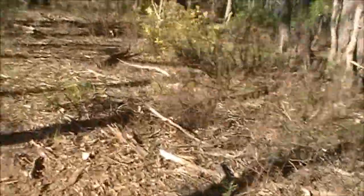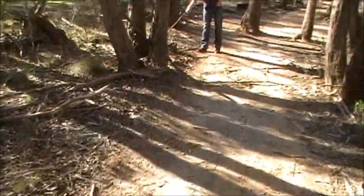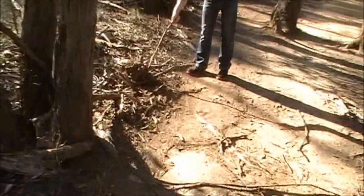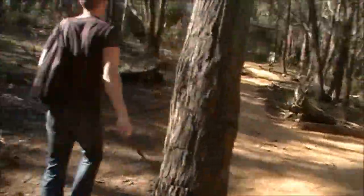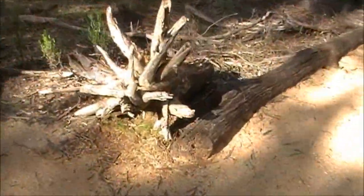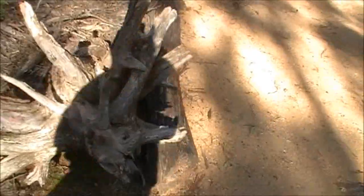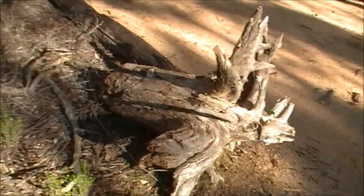Oh my god — could be anything, could be snake holes for all I know. Maybe a marsupial mole lives in them. What are you doing poking it with a stick? Mallee stump — yes, I was just explaining to the viewers how good mallee stumps and mallee wood look when it hits the water. It looks really good as a decorative piece in a fireplace. There's a good example of a mallee stump, and that's not even with the water treatment.